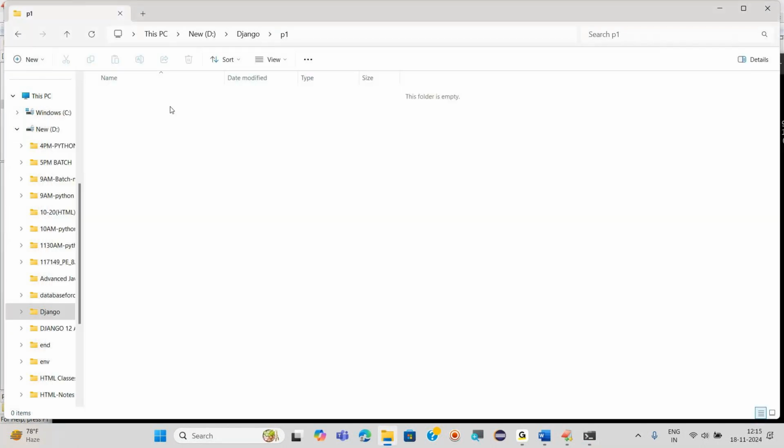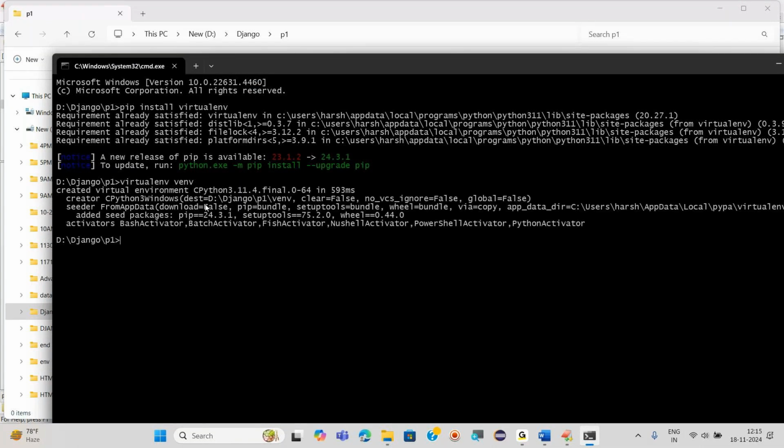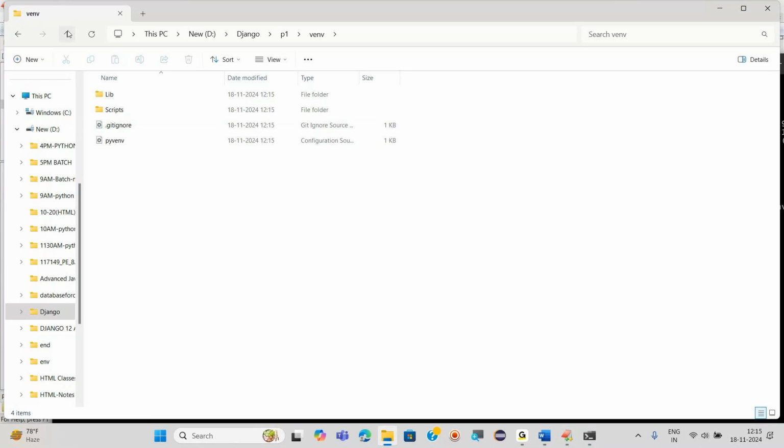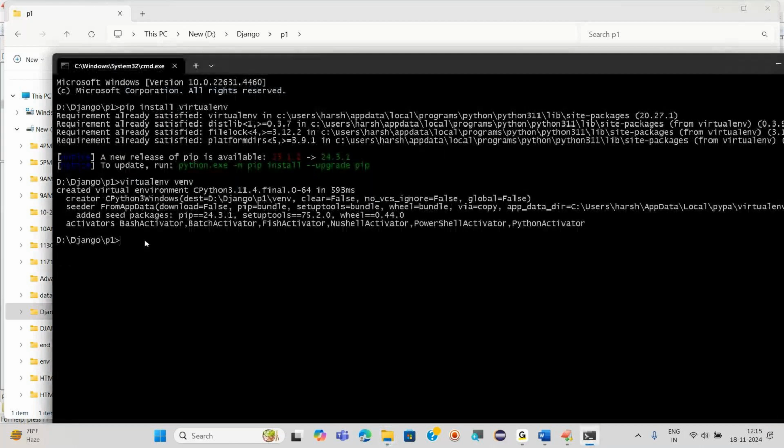Okay, now you can check here. Virtualenv, let's say venv. Instead of venv you can take any name. Okay, so here you can see it is created. Check it. For this particular project we have the virtual environment created here. Now for P1, I'll go for venv slash Scripts slash activate, right? Activated.